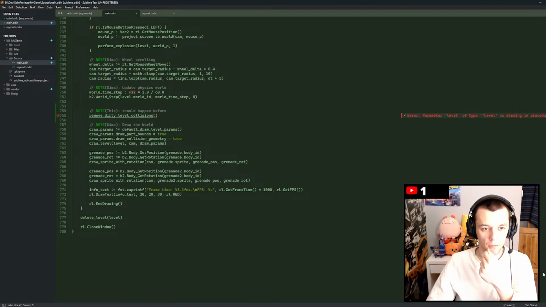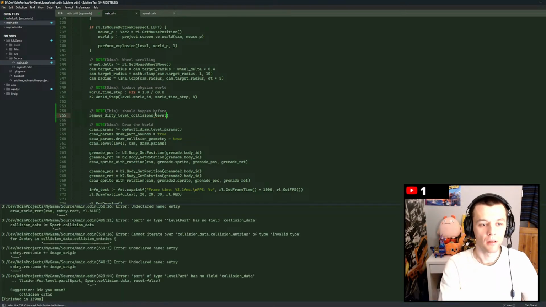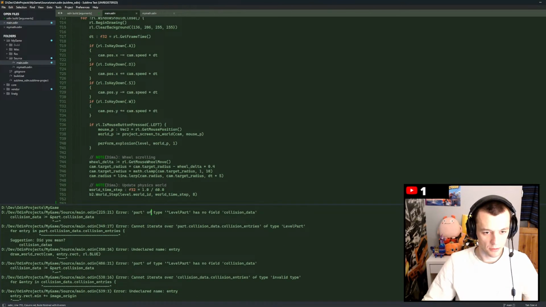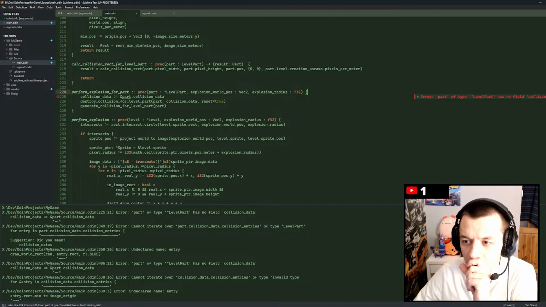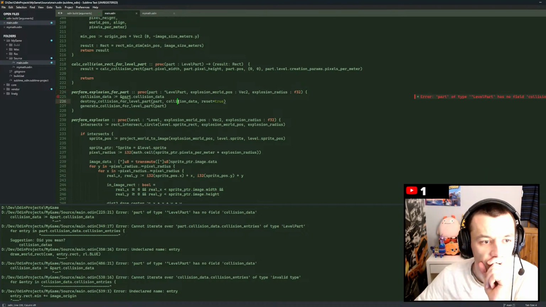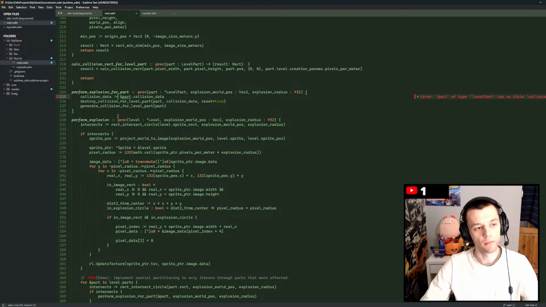There are quite a few errors at the moment. Never mind. Let's just go through all of them. Part that has no field, collision data. Perform explosion for part. Perform explosion for part.